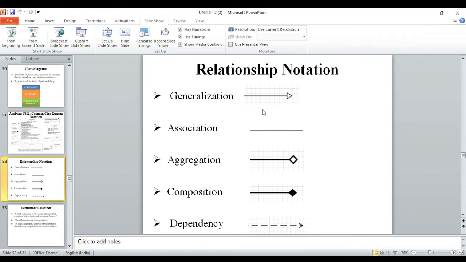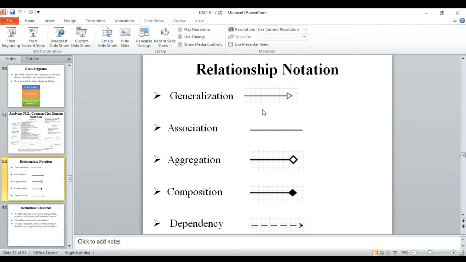We can determine several classes for a particular domain. For example, if it is a passport management system, we can identify several classes related to the system. Like that, if it is a student information system, we have to determine several classes related to it.